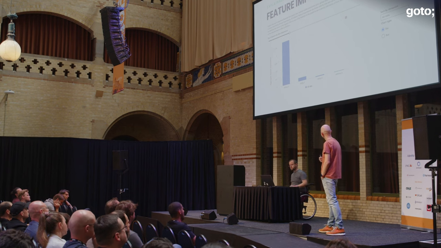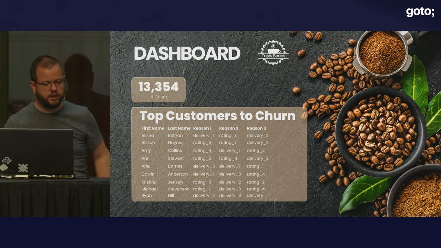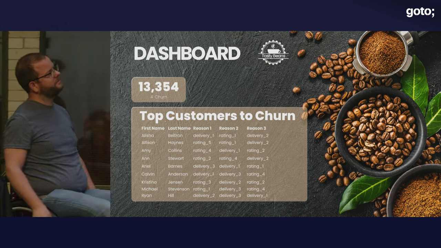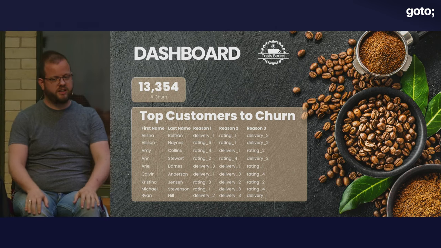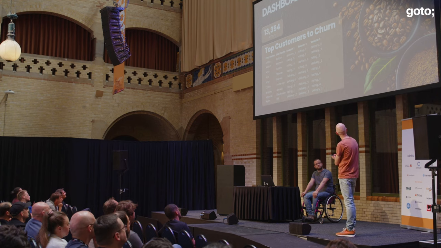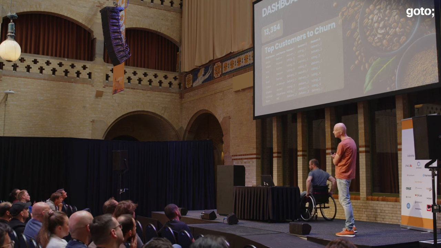Okay, can you make the model more explainable for me? Yeah, sure. Let's build another dashboard and show you the top 3 reasons why people are leaving. I think that's the most useful one. So this is the dashboard that I came up with. And it shows you all the reasons why people are leaving. Is that helpful? Does that add anything to you? Well, maybe I have to think about that. Maybe you can show how you got this result? Sure, yeah, I can. Okay. Then let's think about what it says.